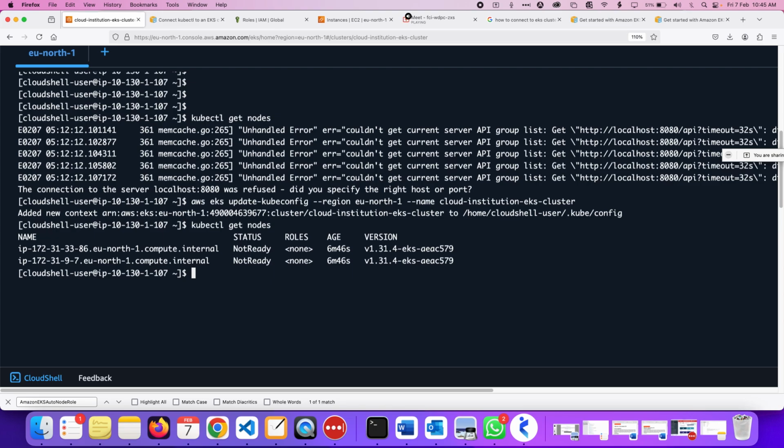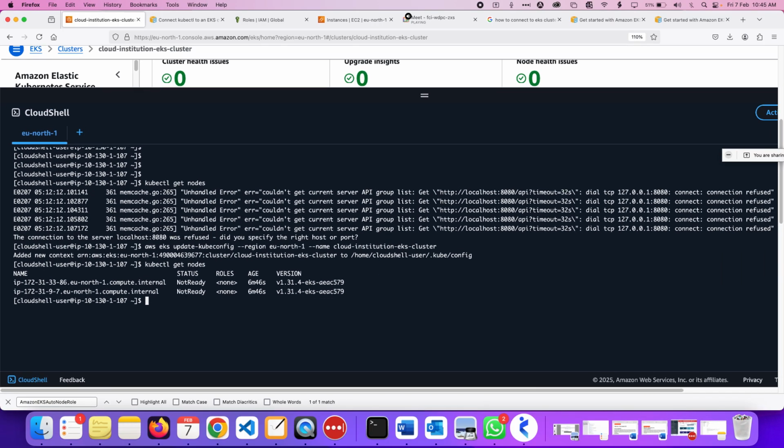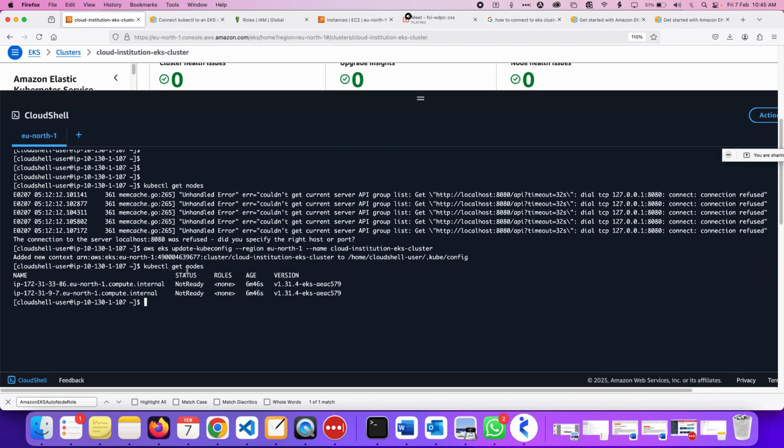Okay, so how many nodes have we created? Two nodes we have created. Is it working for you?